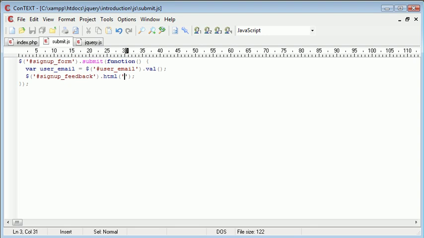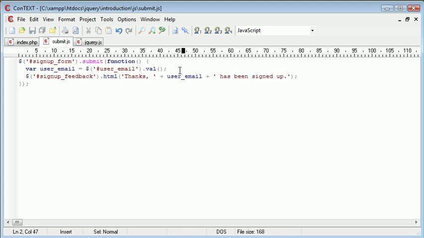So for now I'm just going to say thanks and then plus, so we're appending on a value, and that value is user_email, and then plus to append the rest of the text, has been signed up.